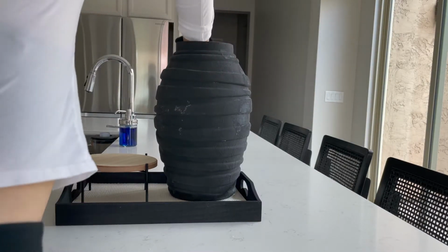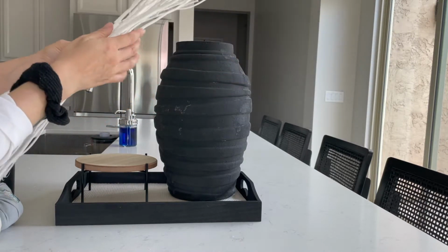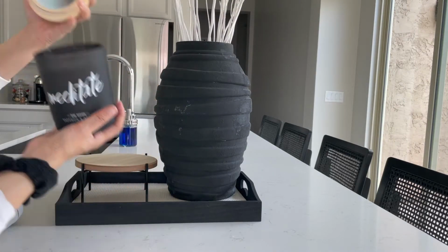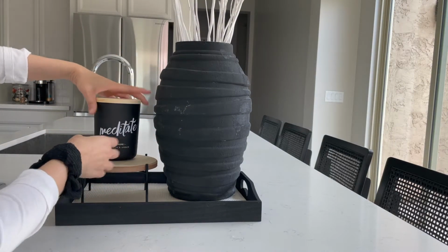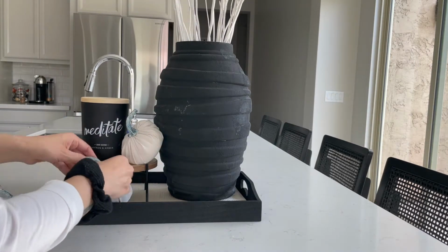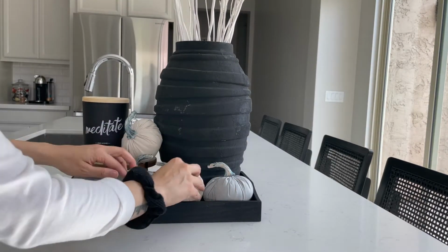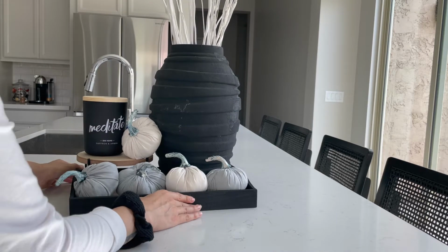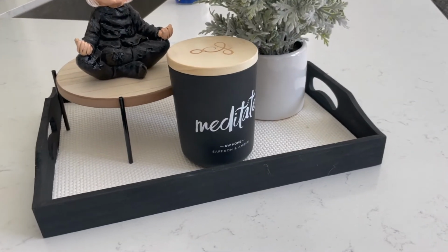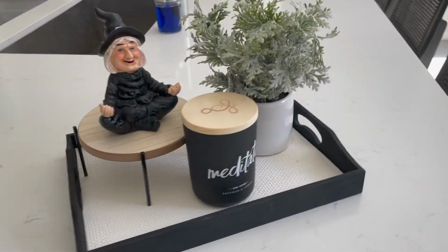One good trick that I like to add some height to any vase, you can always stuff it with newspaper or trash bags. All right, and that's how this turned out. I also went ahead and put a little simple look together for you as well. This tray is super cute, super simple.